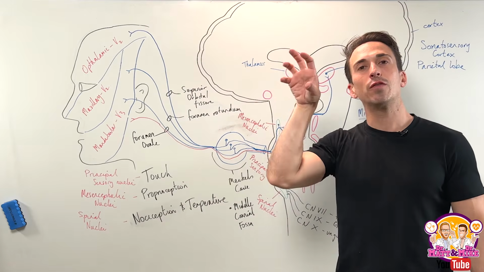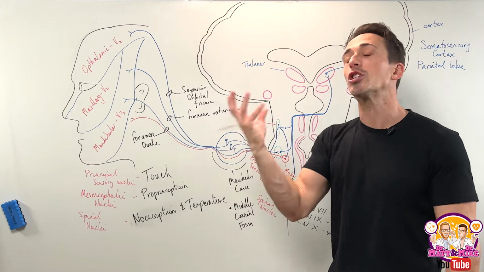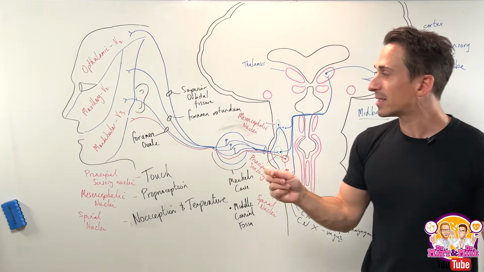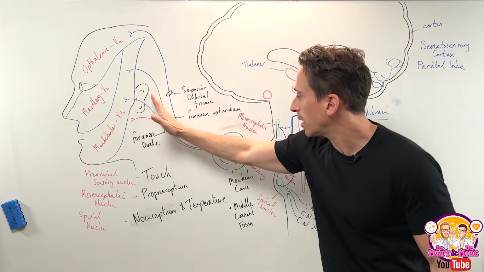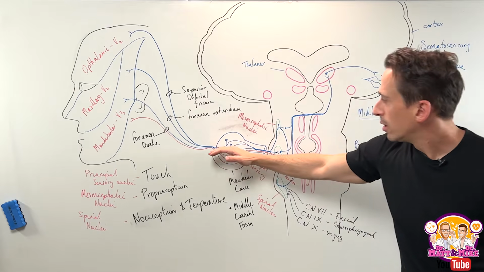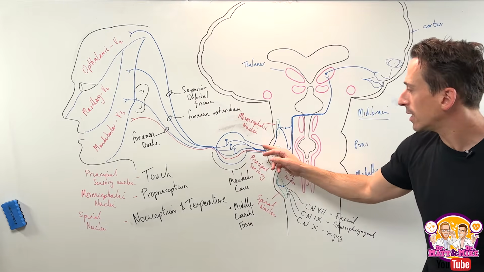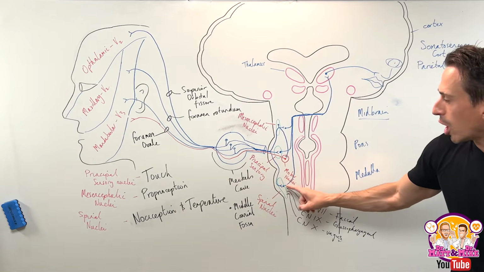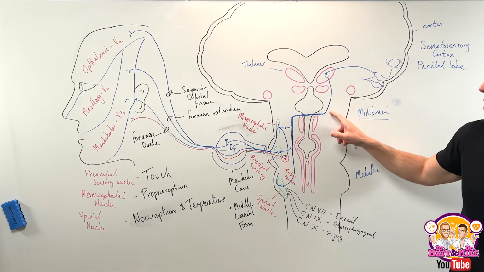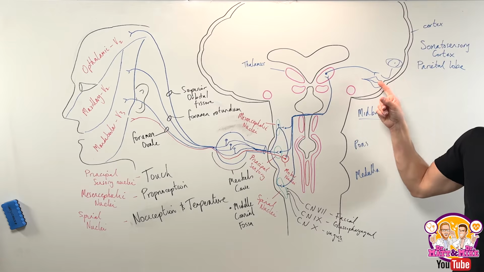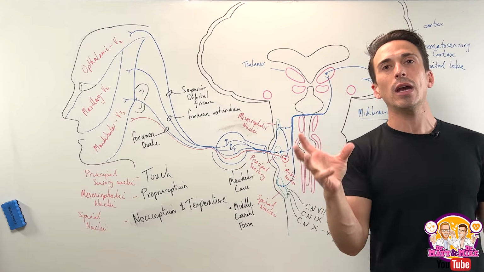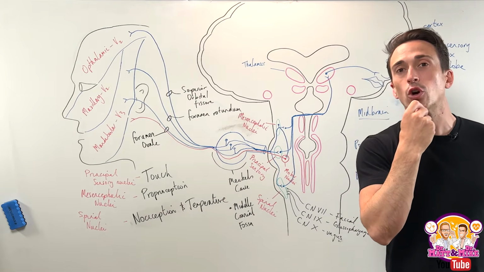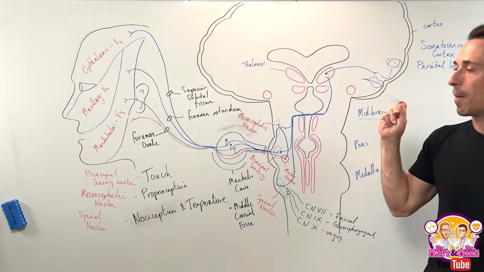So you've got nociceptive neurons, nociceptors, picking up noxious stimuli, which may be actual or potential tissue damage. It's going to send a signal, just like we've done here, into the trigeminal ganglion, from the trigeminal ganglion down to the spinal nuclei, because I said that's where nociception enters, synapses with the second order neuron that goes up and across, and then synapses at the thalamus, and then goes to the somatosensory cortex. And we know that some area of our mouth or tooth or wherever it may be is experiencing some sort of noxious stimuli. But we're still not experiencing pain.